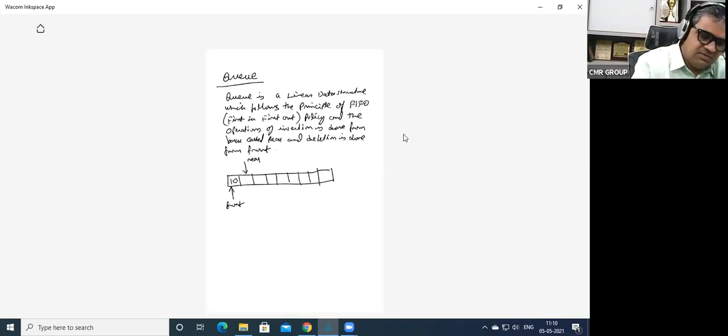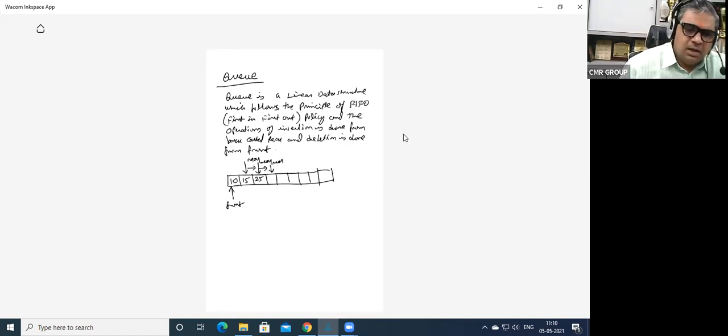Now, after inserting, for example, 15, the rear will move to the next place. Rear becomes rear plus 1. Rear is always pointing to the location where the insertion of the element has to take place. Front always points to the frontmost element, the element which has to be deleted. Now, for example, I insert 25, then rear gets incremented and moves to the next location.